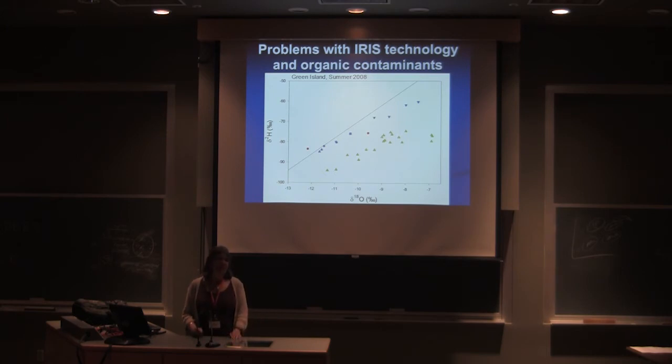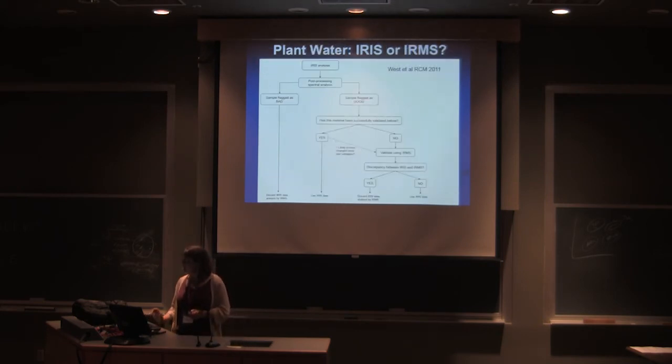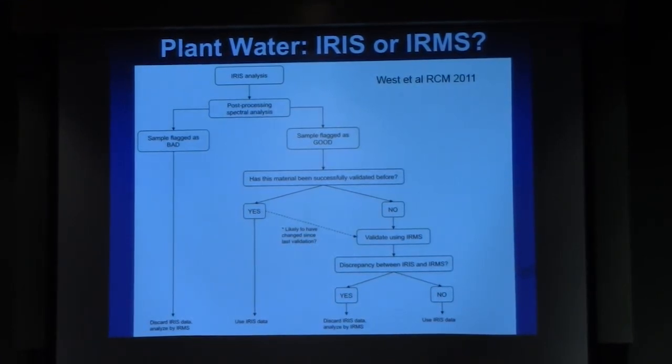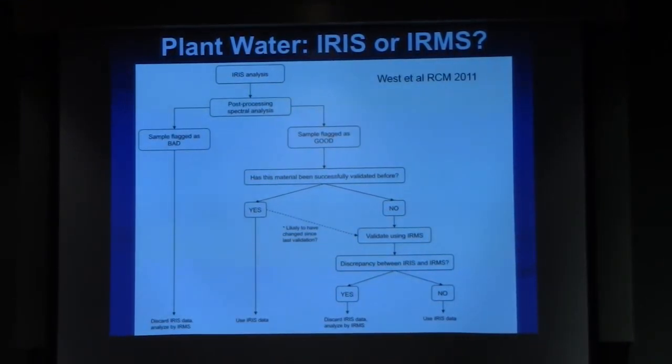And then we ran it on the IRMS, and it gave what we might expect, falling into more of a normal range. So we knew we had a problem. And then that sort of all started in when people started discovering this more. And so Adam West, who was a postdoc here in this lab, came up with a couple of papers, but now there's at least a decision tree. They've got, the laser people are aware, they have a system that you can flag if they think there's an interference.